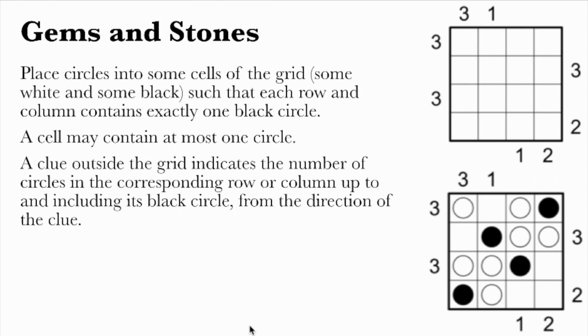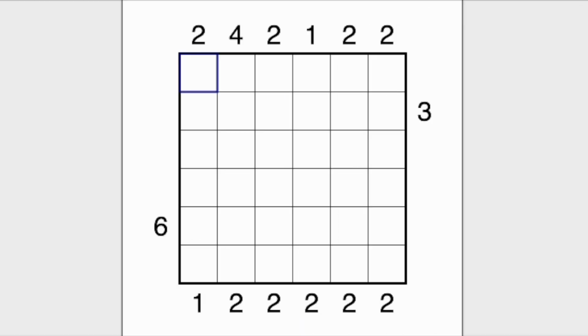So let's solve a puzzle. Today's Gems and Stones puzzle was set by Eric Fox. The first thing I'm looking at in a puzzle like this, as with many puzzles, is very large numbers and very small numbers. And I'm seeing this 6 over here, and I notice that this is a 6x6 grid. So that's going to be highly constrained.